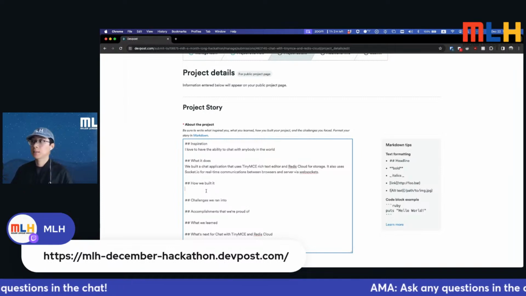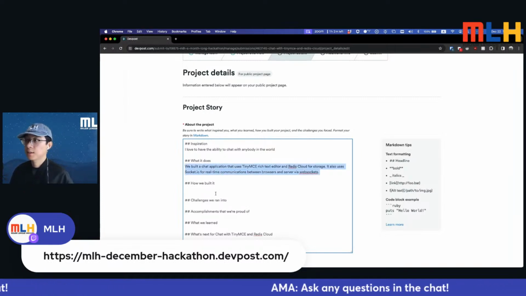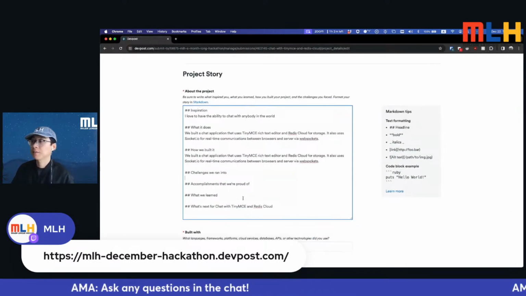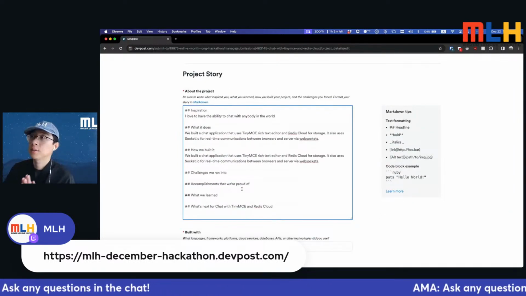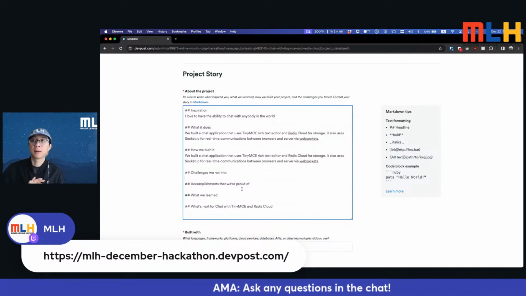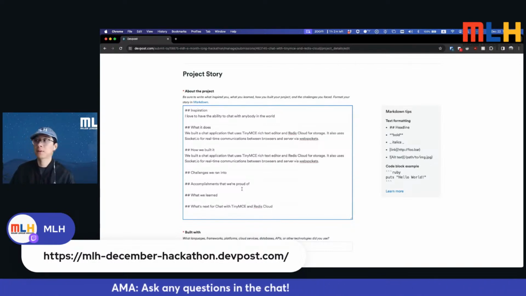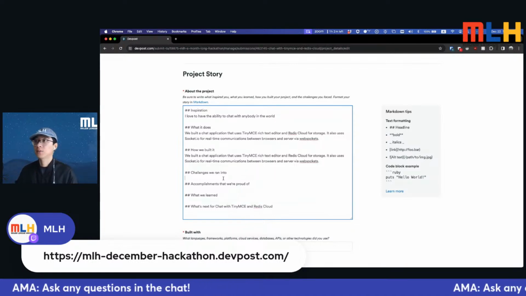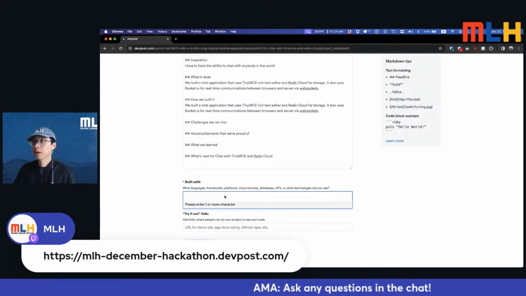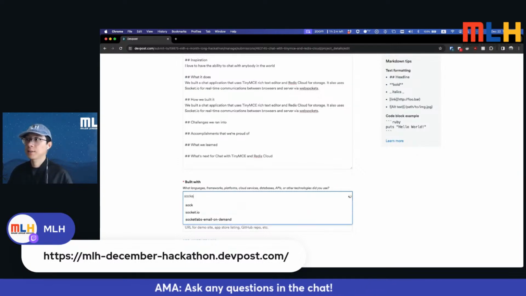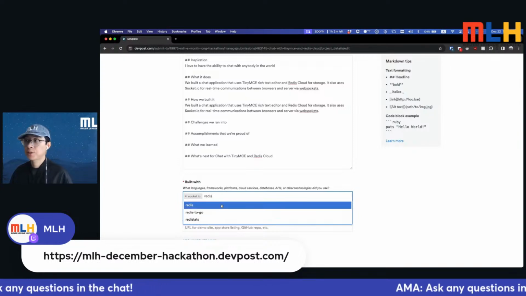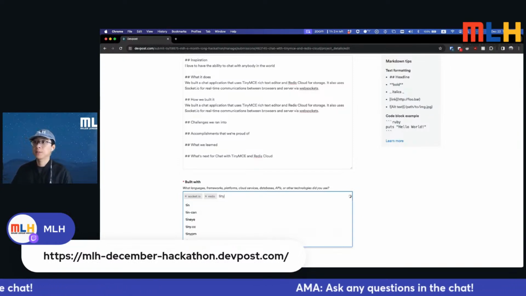How we built it? Oh, I kind of answered that there as well. So I won't complete all of them, but please make sure you put in some effort on this, because judges would love to see how you built the project, what are the backgrounds of your projects, and learn a little bit more about your team and your process. So I built with Socket.io, Redis for sure, and TinyMCE.